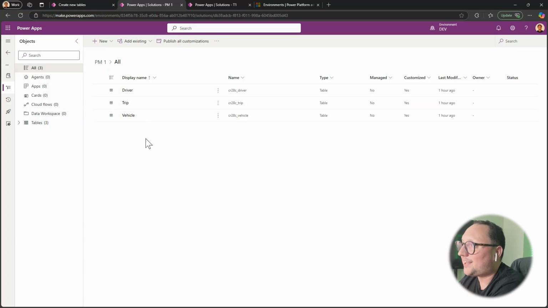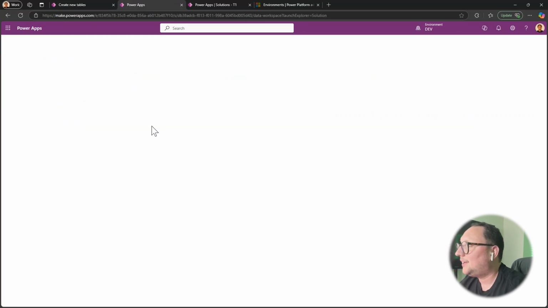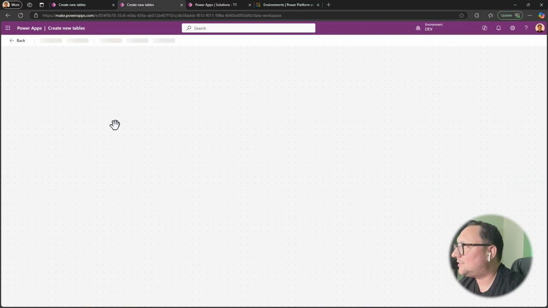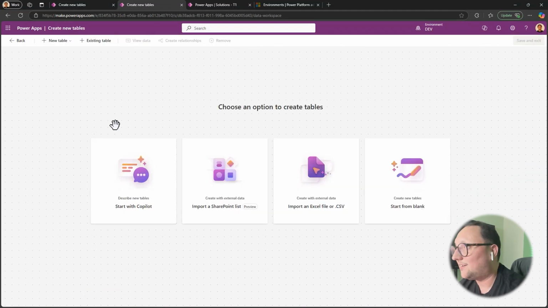The prompt to create those tables was: I need a system to manage taxis. So the Copilot just created the driver, the trip, and the vehicle. Okay, sounds good to me. But what happened here is, say, I need an extra table. So I click here on tables. The solution is going to direct me into the ERD, and I can create a new table, but I can also use existing tables.